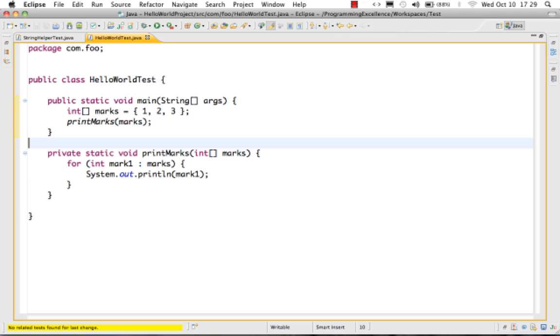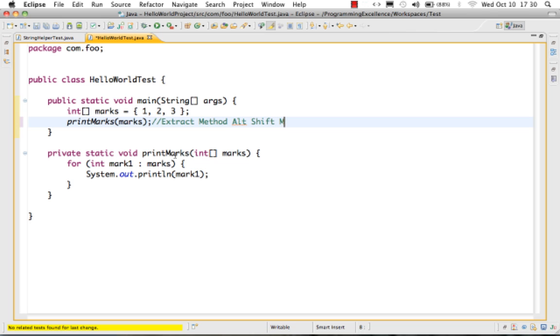So this is called extract method, extract a method out. That's basically what we have done, and the keyboard shortcut is Alt Shift and M. So all the refactoring shortcuts, as I've said earlier, begin with Alt and Shift. So you have to hold Alt Shift together and then press M. So this is how you would extract a method.